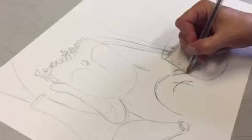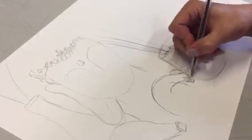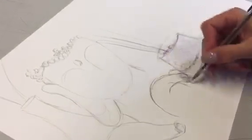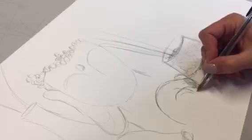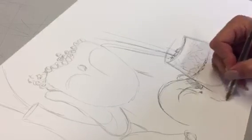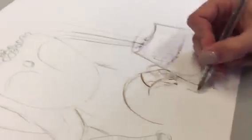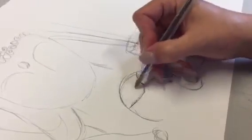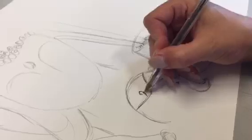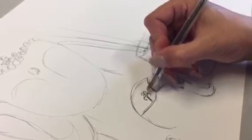If there are some objects that you're not so keen on working on, that's fine. You could perhaps leave them out and focus on a different one, but try and make sure you get all of the shapes that are in front of you. See them as shapes as opposed to objects or something that's going to cause you difficulty. And if you want to spend some extra time on some of the pattern, that's absolutely fine. Just make sure you've got all of those shapes in first.